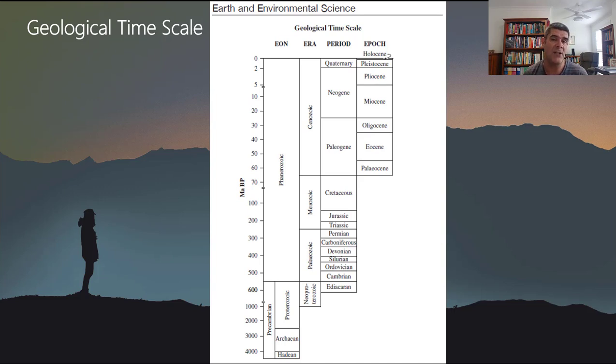But what we do want to make sure we have learned is how to use this particular tool. We want to know what information that it gives us. Maybe we want to be able to identify one or two of the specifically important index fossils that maybe we might want to scribble on this at the start to help us organize our thoughts and also to help cover any questions that we might get later on. So this is going to be a really important tool that we're going to be looking at to make sure that we can get the most out of this particular tool that you know you're going to get. Not something you need to memorize, but something you need to be able to use efficiently and effectively.